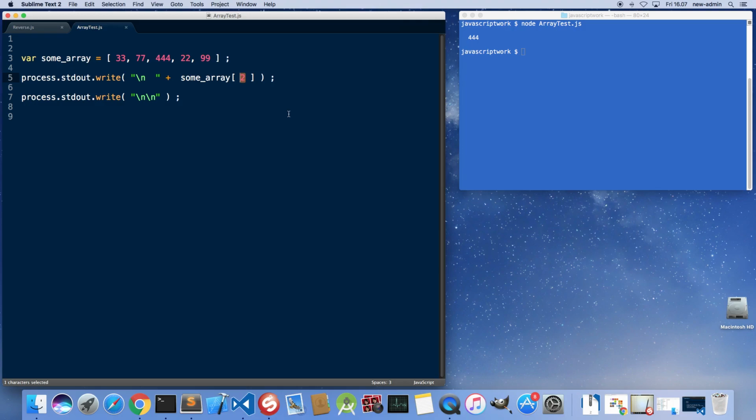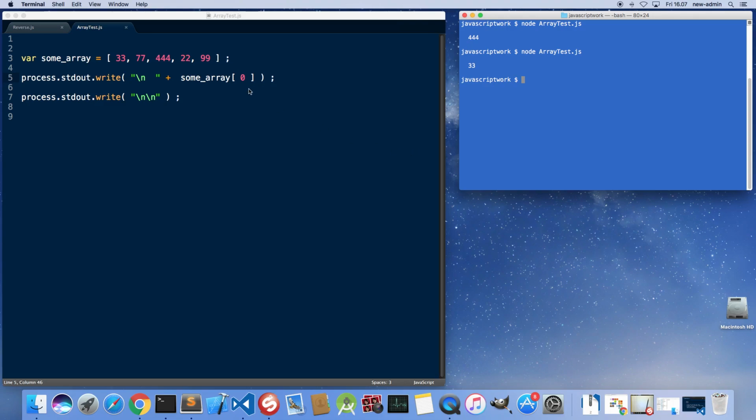And if I change this a little bit, let's put there 0, and I save it, and I rerun the program, you will see that now it prints 33. So with the 0 we refer to the first element, and with the 2 we refer to the third element.